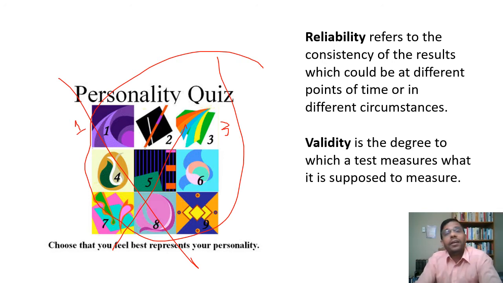The greater the reliability, the greater the validity of the test, the more we can trust the results of those tests. There will always be error. That is the reason I said there is always a range. It is not that either it is reliable or it is unreliable. And of course, if it is really unreliable, then we will not call it reliable. But typically, it falls over a spectrum, over a range. So those are things to keep in mind whenever you are taking any test. Now we will discuss some examples of popularly known tests and whether they are reliable and valid. That's what we will talk about next.